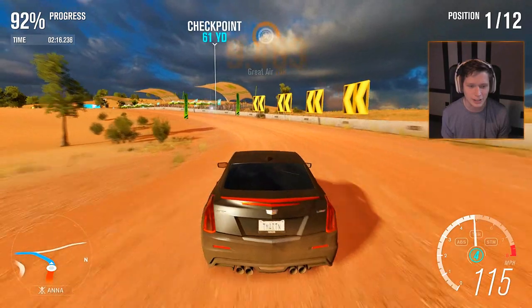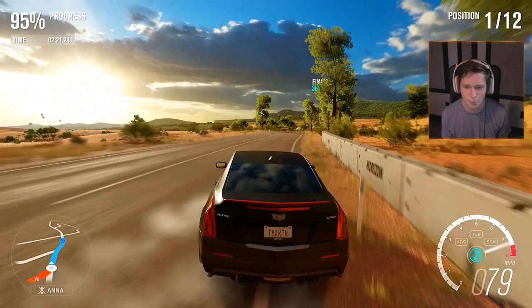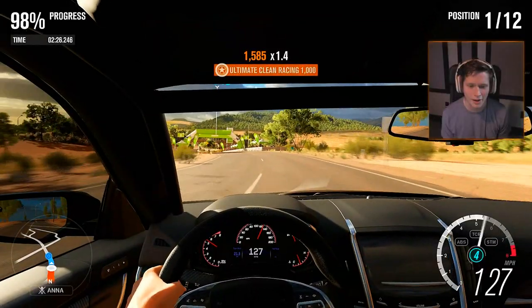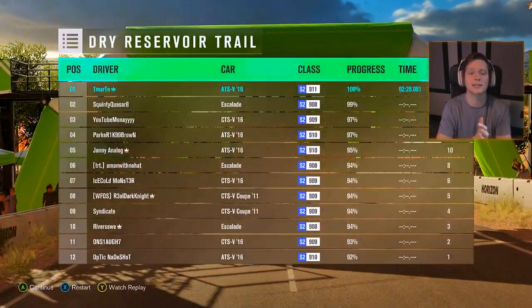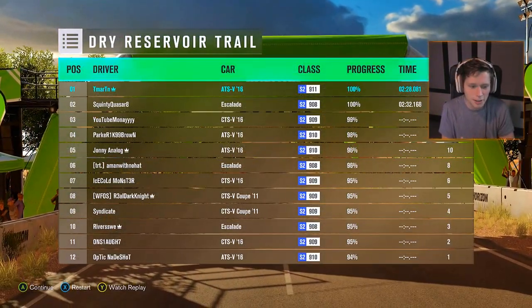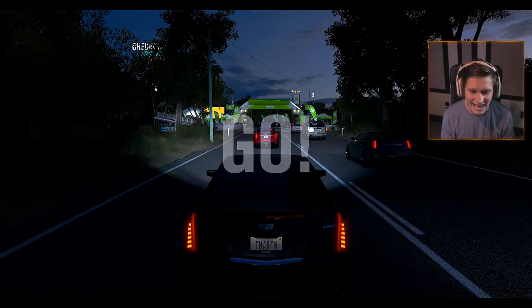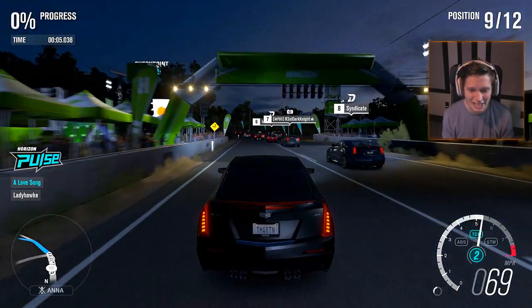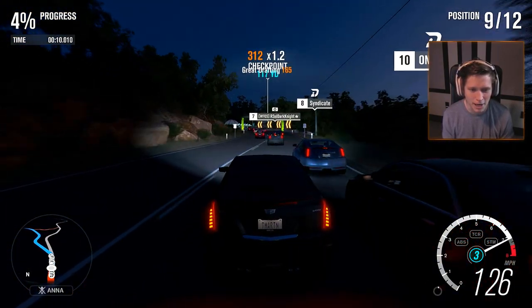Saw Crimsix just got a GT4 — so sexy, I love Porsches. That was a quick race — we didn't even go inside the car the entire time. Very fast, very solid race to start things off. Our next event is a creature of the night — a nighttime race — and with the matte black, this thing looks so good and so sleek.